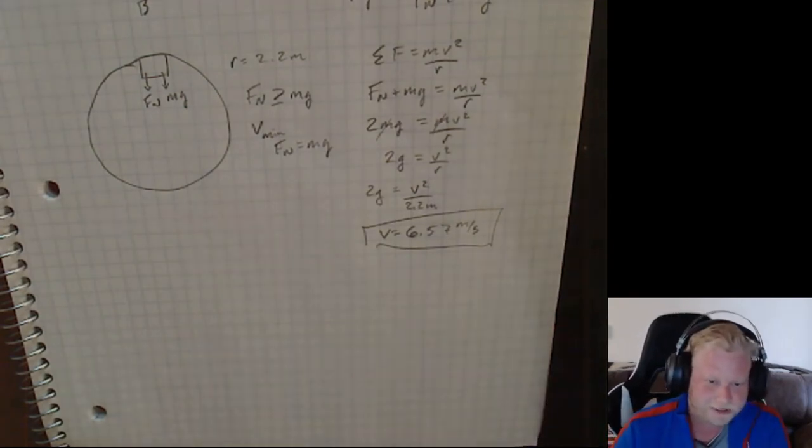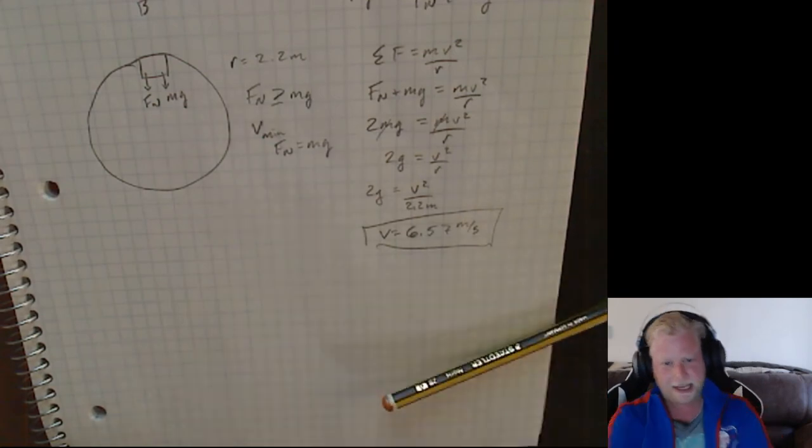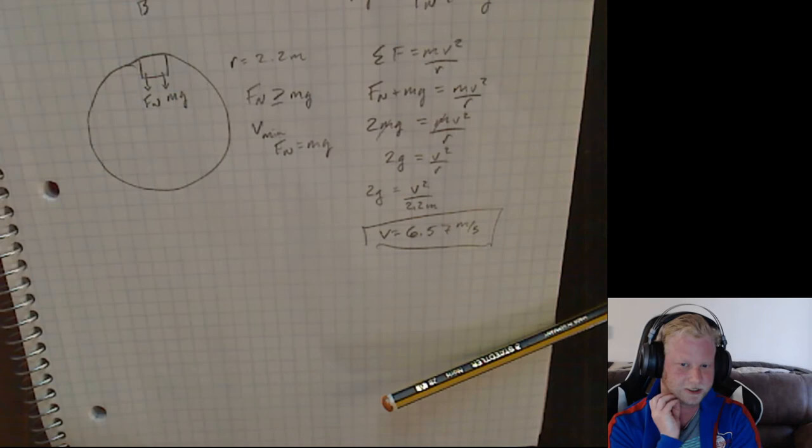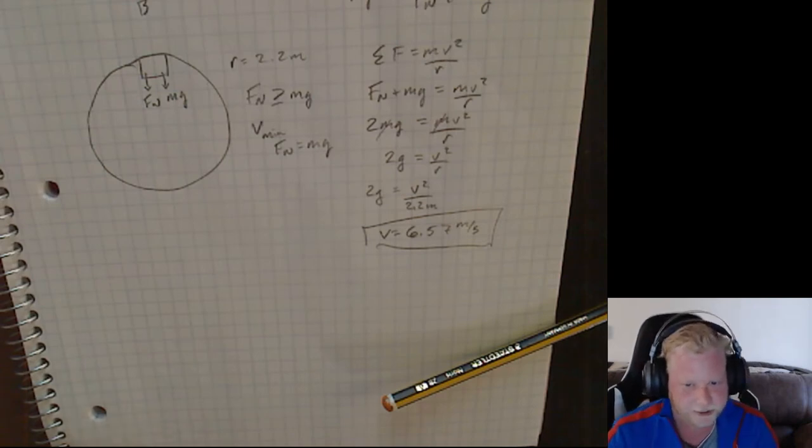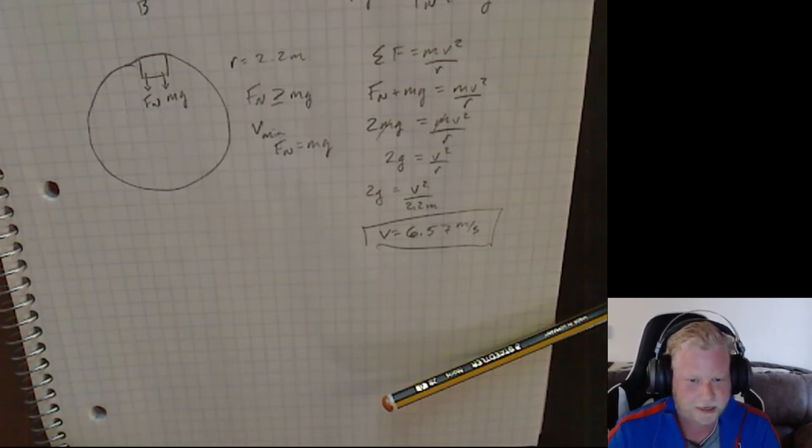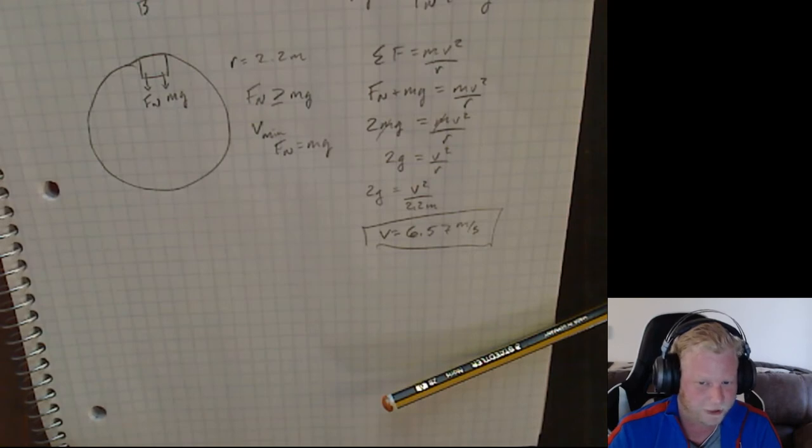Now in example 6.10, we've got an 18 centimeter diameter ultracentrifuge. It produces an extraordinarily large centripetal acceleration of 250,000 g, where g is the free fall acceleration due to gravity. What is its frequency in RPM? What is the apparent weight of a sample with a mass of 0.003 kilograms?